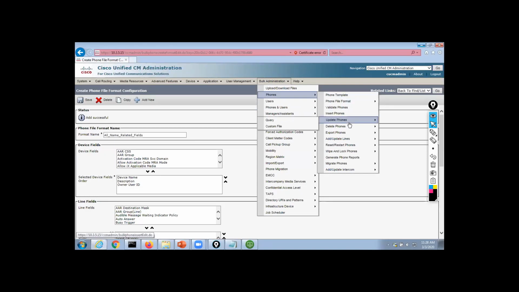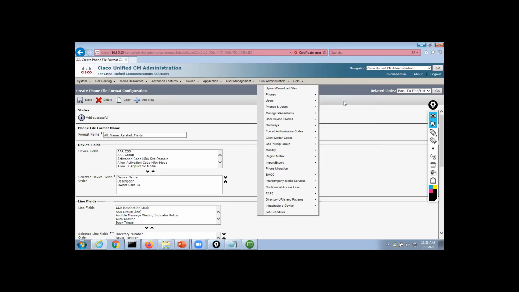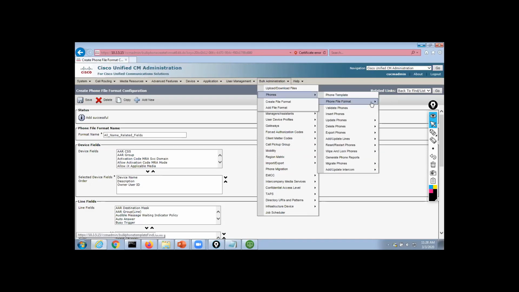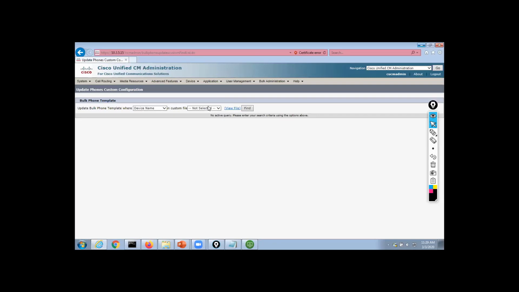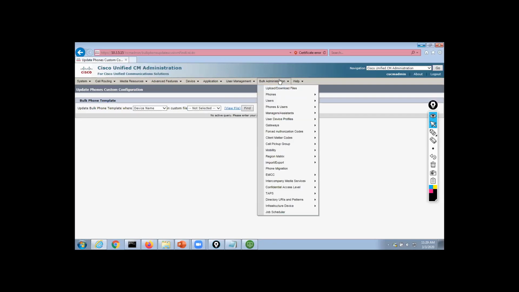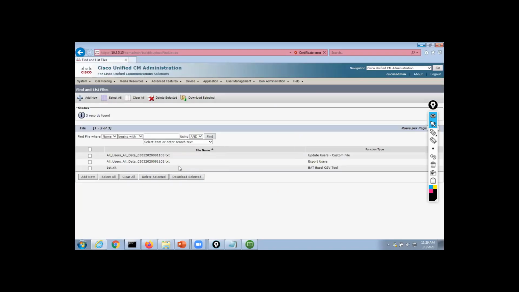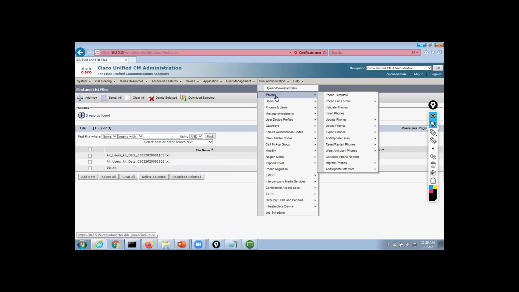What was I just doing? Update, it was an update phones custom file. Oh no, file format, I'm sorry, here we are. We created the file format. I need to update phones based on a custom file. Sorry, I'm having a moment here. We created our file format.